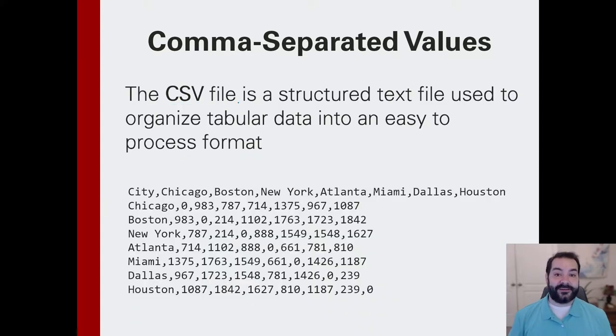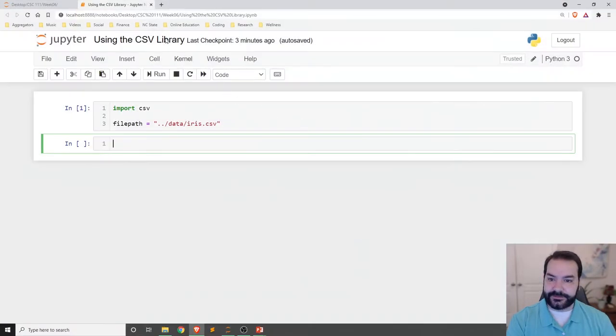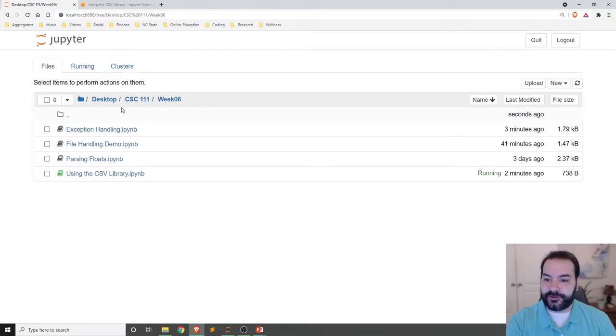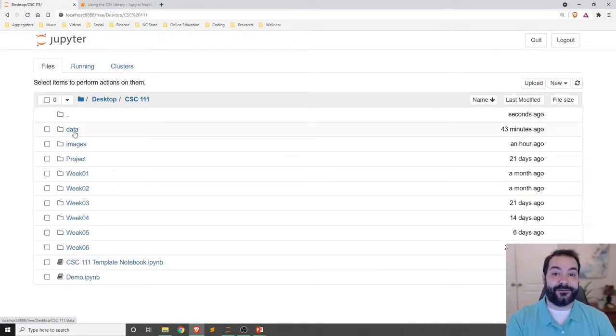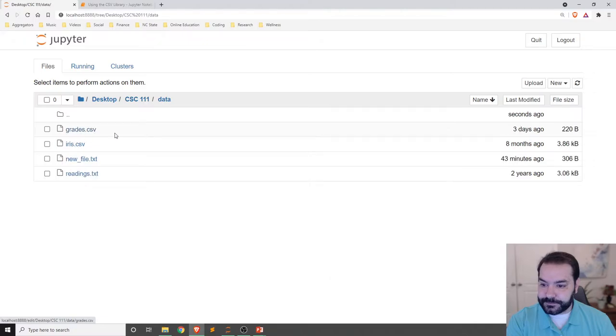And the entire idea here is now that we just take that same kind of concept. Each value is going to just sit on a line, and then it's going to be separated by a comma. Nothing terribly outlandishly crazy going on, and we can see this in action. So if we were to jump to our data folder that I've been referencing, we see, oh, well, we've got a few CSV files in here. Let's take a look at the iris.csv.